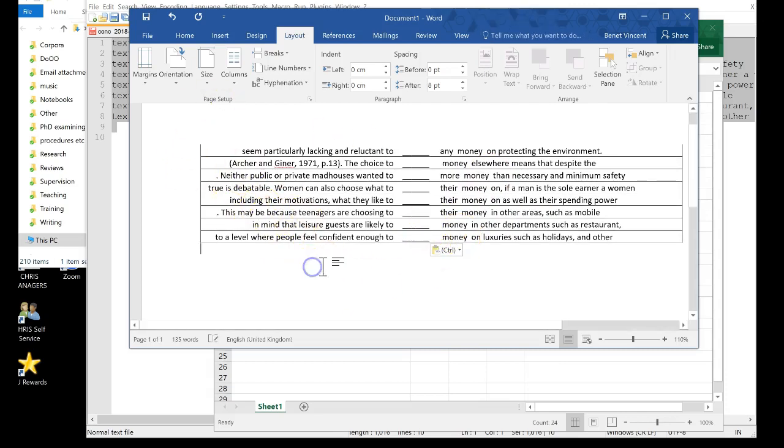Then obviously you'd write questions like, what's the missing word? How did you know what the missing word was? Or what word comes after money? And that will help students understand how spend works.